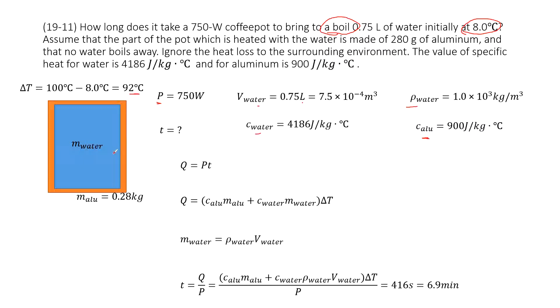We can see the energy is conserved because it tells you ignore the heat loss. So that means the energy consumed by the coffee pot equals to the energy gained by the water.